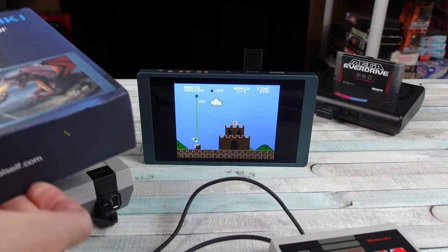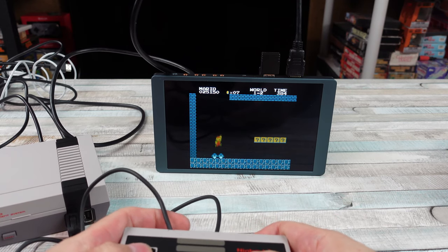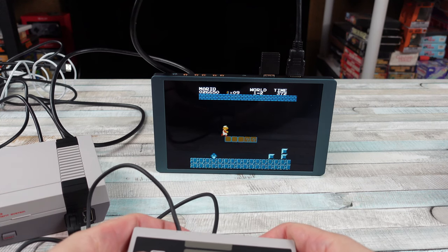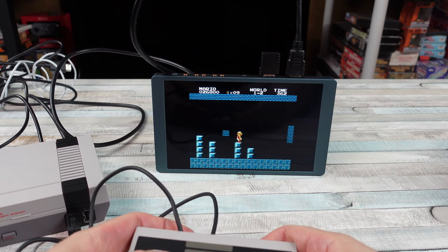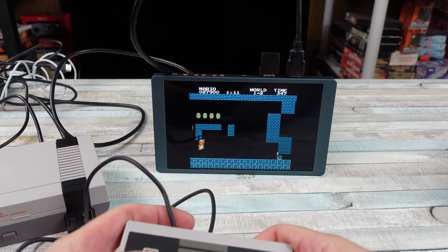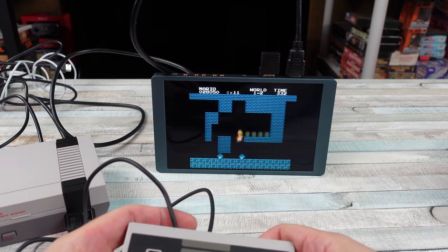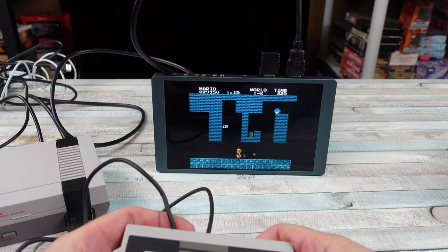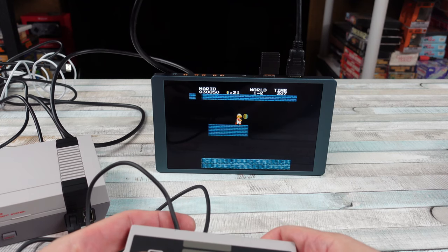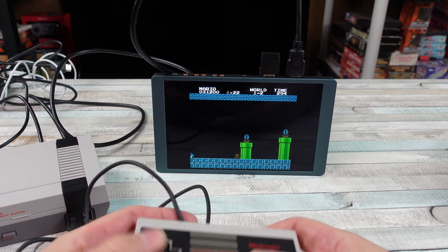Where's the HDMI cable — I think one came in the box. Assuming latency is going to be a hell of a lot better now. Yeah, visuals seem a bit better. It still feels like latency-wise it's not as good as playing on my normal monitor or TV — it still doesn't feel great — but it does feel a lot better than when I was playing wirelessly. If you don't want to use this wirelessly you could use it wired, but the selling point is that it's wireless.